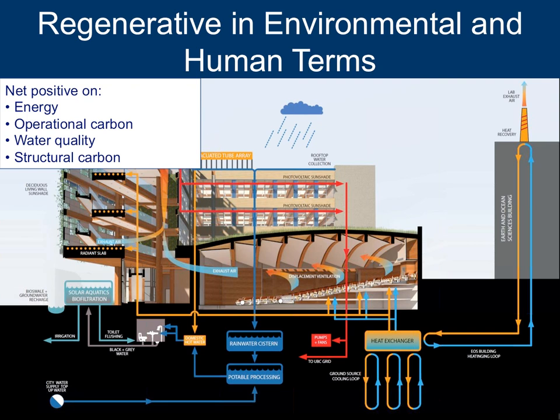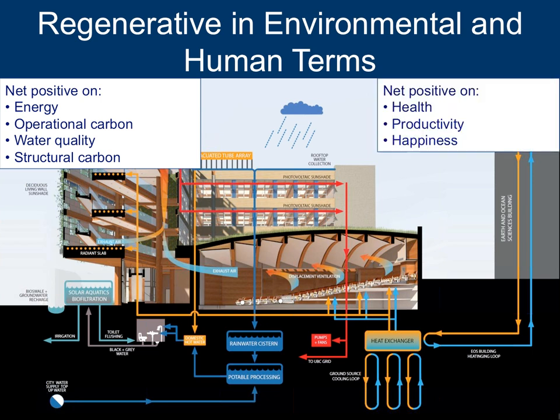We wanted to build a building that was net positive on energy, operational carbon, water quality, and structural carbon. So the design of the building is such that adding a 60,000 square foot building to the UBC campus would actually reduce UBC's energy use, would improve water quality on the campus, would embed more carbon in the structure of the building than all the carbon emitted by all the construction machinery building the building and all the carbon emitted in producing everything inside the building. And there was also a net benefit in operational carbon as well.